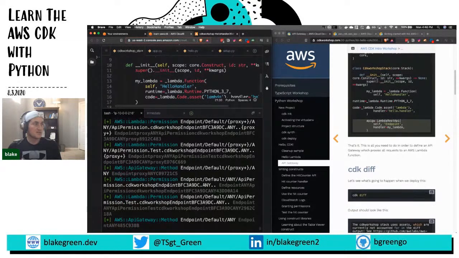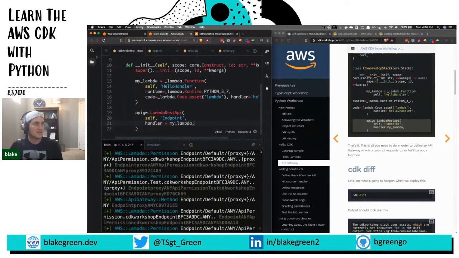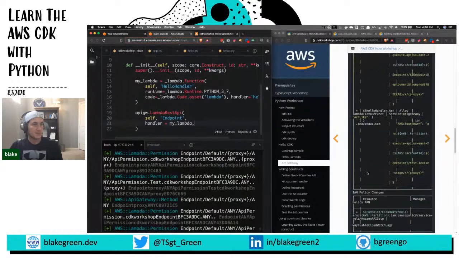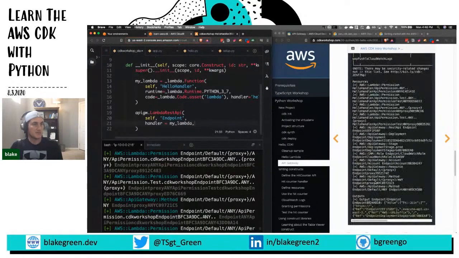It's already built in for you, and that just saves so much time and effort to do something as simple as providing least privilege from one service to another. So just another reason to really love CDK.